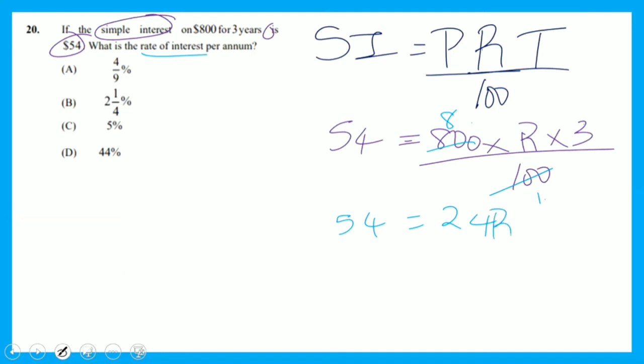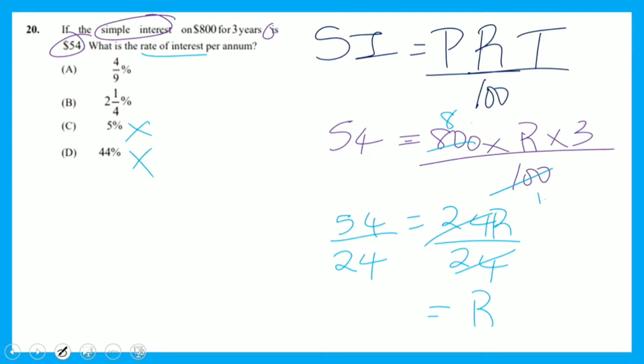All right, I'm still trying to find r, so let's get rid of this 24 by dividing. Anything you do to one side, do to the other. All right, r is now equal to 54 divided by 24. If you look in your answers, you know it's not going to turn out to be a whole number. Those two are wrong, because 24 leaves a remainder when it goes into 54.